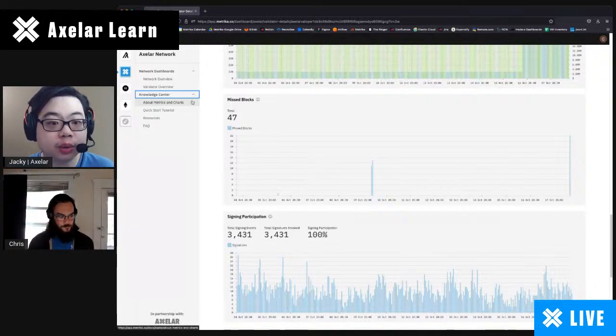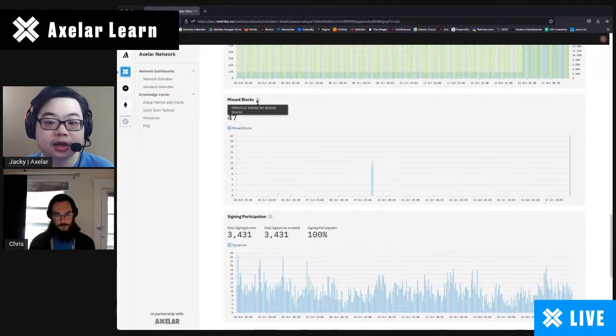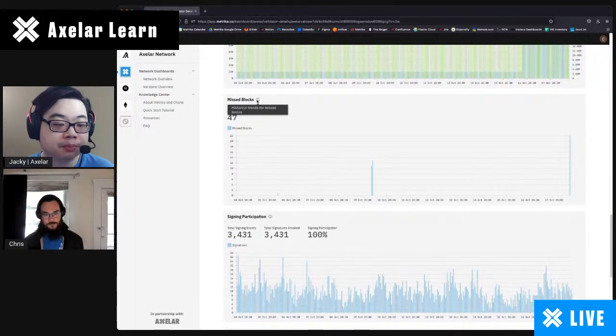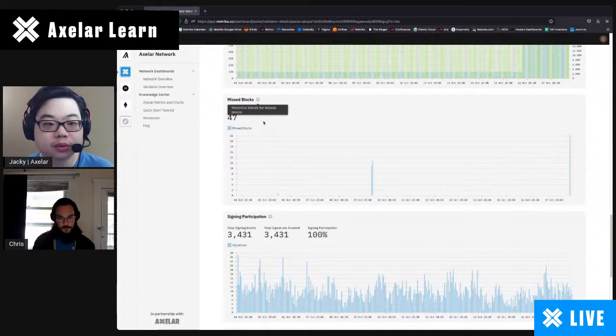One thing I wanted to point out was if at any point on the Metrika dashboard you have any questions about maybe what this table means or what's going on here, you can hover over the little I beside the table header, and it contains a description about what's being displayed and the summary of what's going on. Do you want to maybe elaborate a bit more on that, Chris?